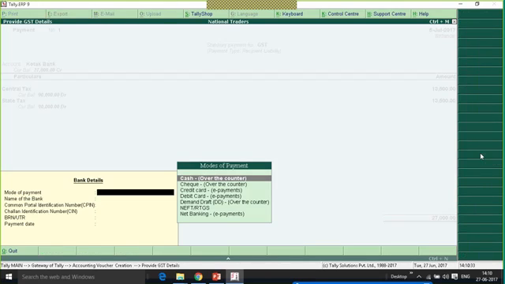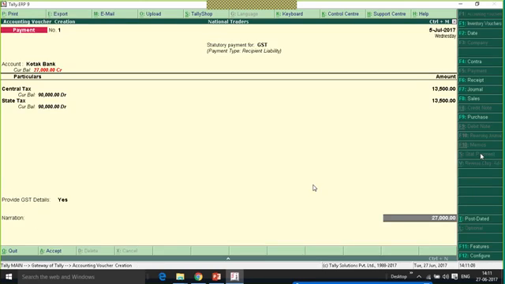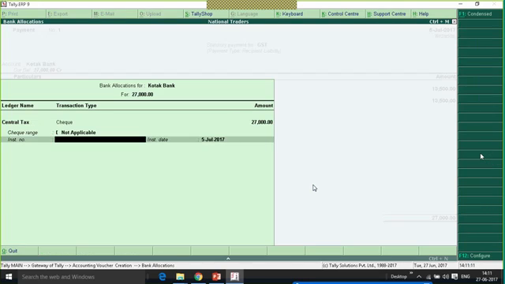This will ask for the bank details like payment mode. It can be over the counter, cash, check or DD, or e-payments, credit card, debit card, NEFT or RTGS, or net banking as an e-payment. And it will ask the name of the bank, common portal identification number, challan identification number, bank reference number or the unique transaction reference, and the payment date. So let me accept this payment voucher. So in this payment voucher, I am remitting the tax to the department.